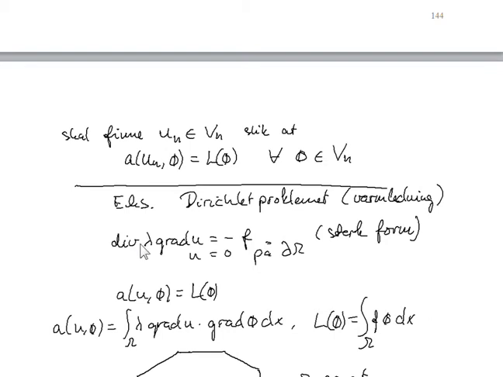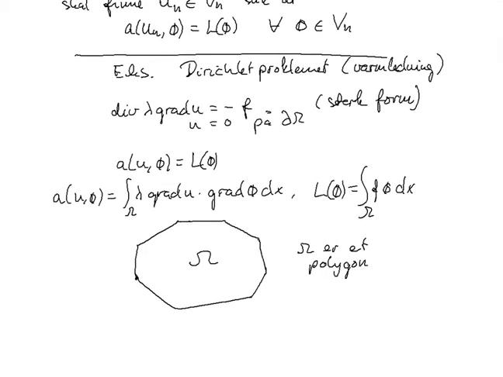We know that this Dirichlet problem takes this form. This is a standard Poisson equation, or not so standard because we have this lambda, maybe a function of x, so it's a little bit more general than the most simple Poisson equation. And on the boundary we assume that u is 0. We have that the weak formulation of this problem takes this form. We have seen this many times before.